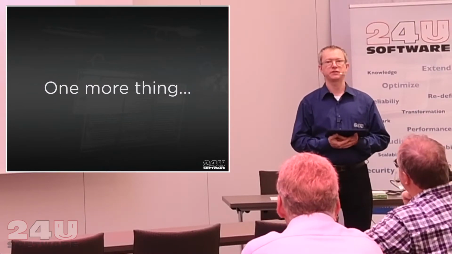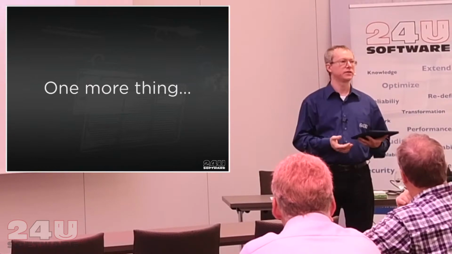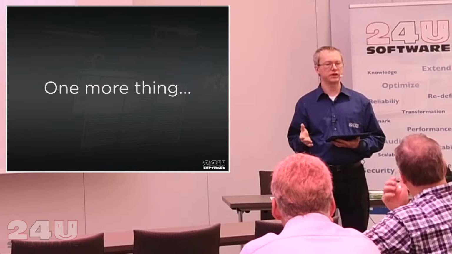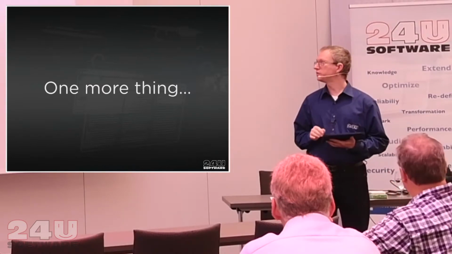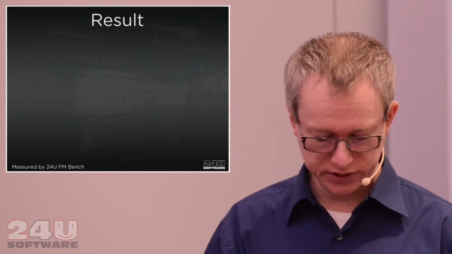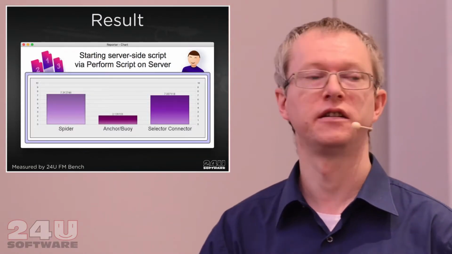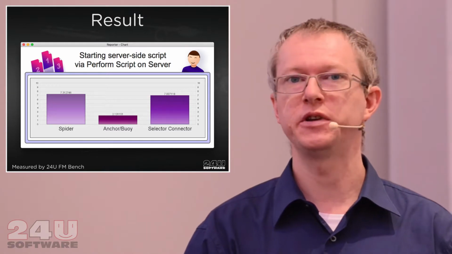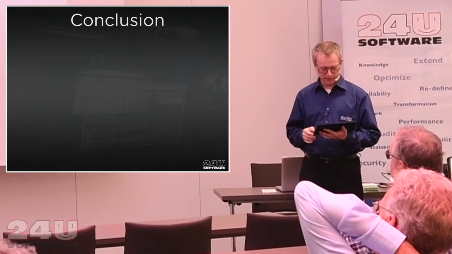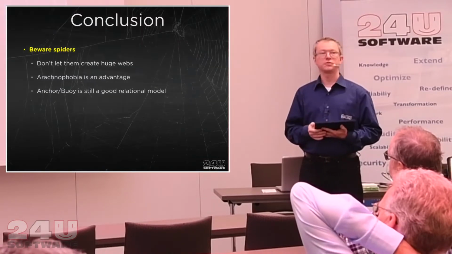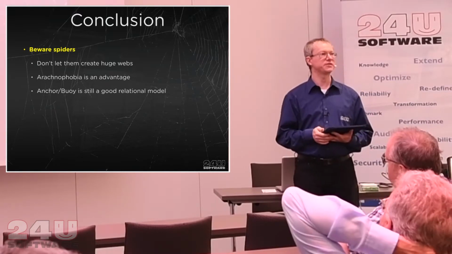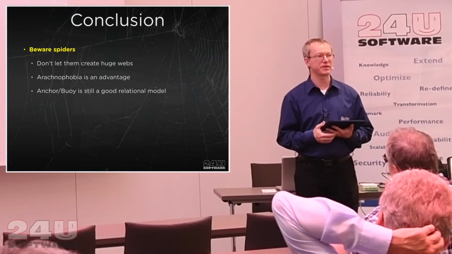And because we did have this great test data, we had the same solution with Spider and with Anchor-Buoy, it was a great opportunity for me to take a look at selector connector as well. And we discovered that we were immediately back at the original speed. So the conclusion: beware of spiders. That's why I call the session Arachnophobia Can Improve Performance.